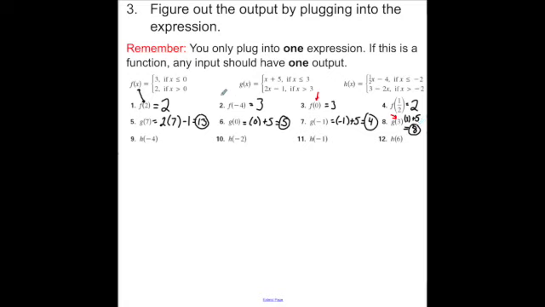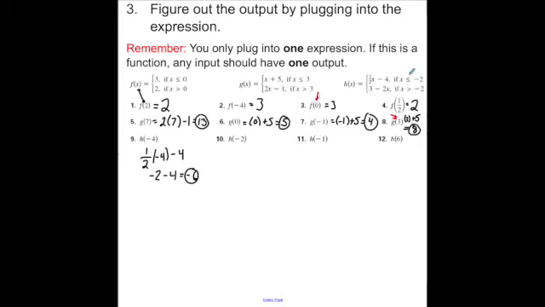All right, now we're going to look at the last rule, and let's take a look. So here, h of negative 4. Is negative 4 less than or equal to 2? Negative 2, that is, or greater than negative 2? Here it is, less than negative 2, so we're going to plug in to the x on top. And notice again, you only ever plug into one x value because every input, as you see here, can only have one output because this is a function. So a half times -4, that's the x value, minus 4. Half of -4 is -2, which when I subtract 4, I get -6.